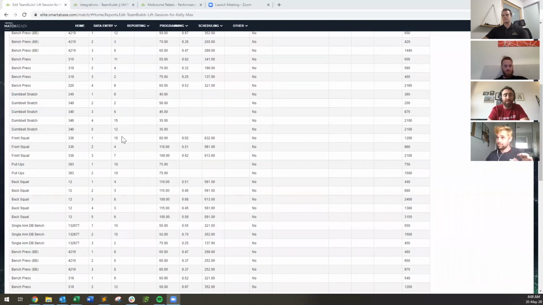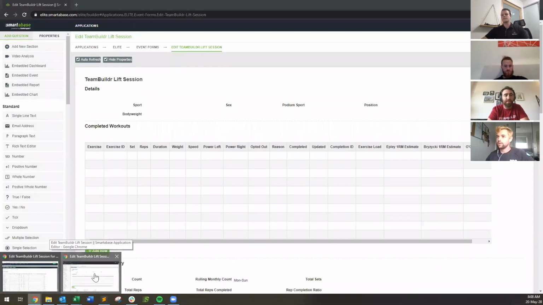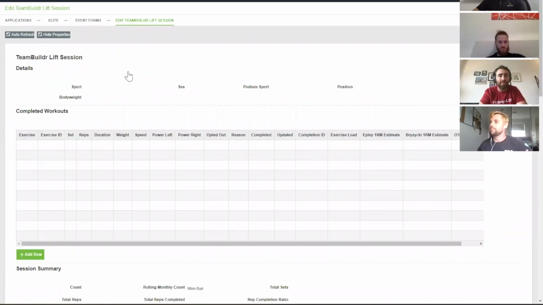So right now, as I look at this record, we're actually in the main site of Smartabase. So we're actually looking at live records of athletes and historic records of athletes. If I actually jump back across into the builder site, we can then see more of the nuts and bolts of what's actually going on in this event form. So for a lot of you who only interact with the main site of Smartabase, you may not have seen this side before, but for the people that actually create the forms, build extra calculations into forms, this is the side that they're more familiar with, and this is where you can start to really customize what you want to do with that data, and then ultimately how you want to display it in reports and dashboards.